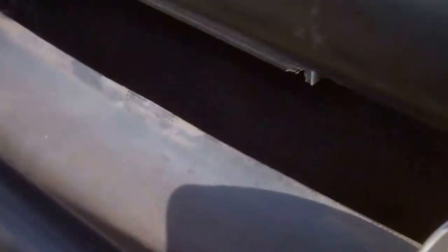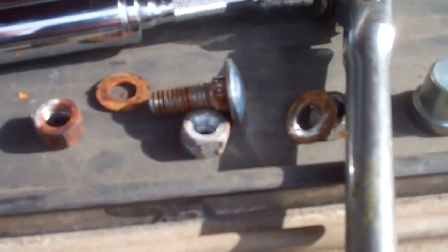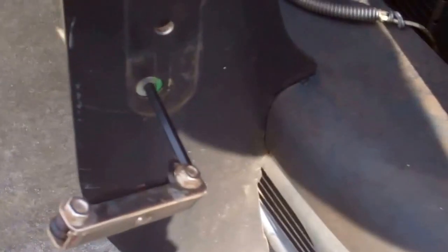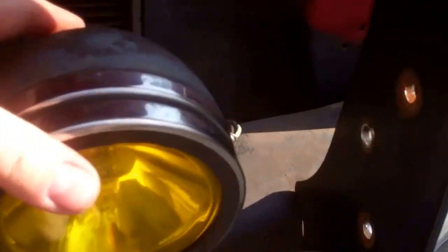So far so good, got one off — wasn't too bad. All three bolts were rusted but weren't seized on the nuts, so that's good. Alright, not too bad, the other one's off. No problemo. Now that's the bolt I need to tighten up right there — nice and loose. I'll get an Allen wrench and crank it down. After searching for a bit, I finally found an Allen wrench that fits this thing, so I can finally crank it down. It is solid now — that's good.